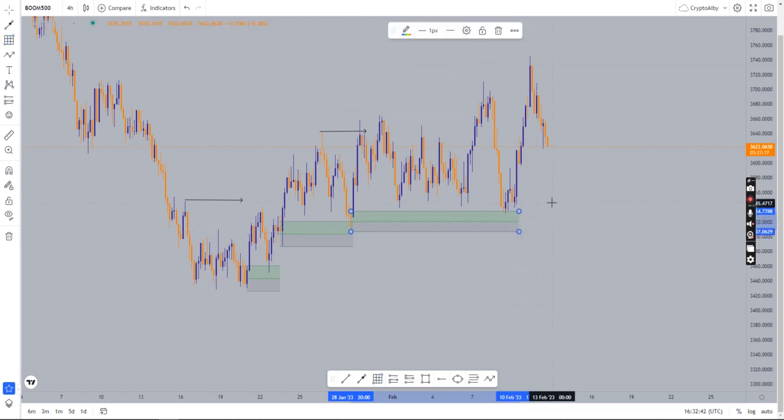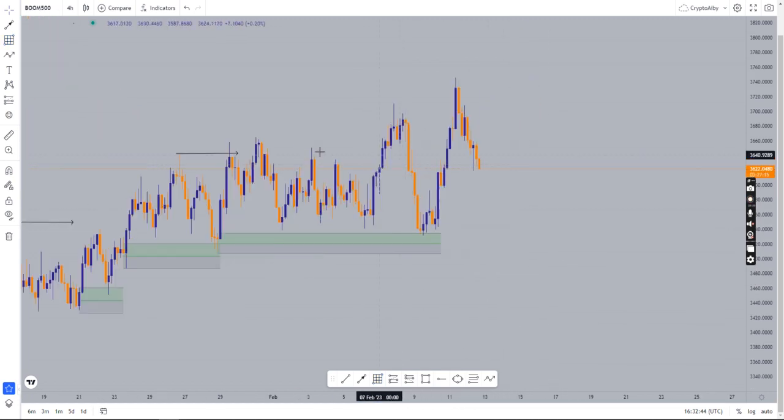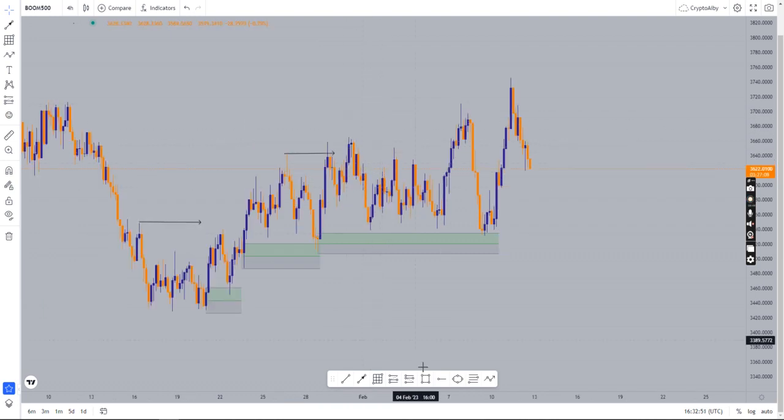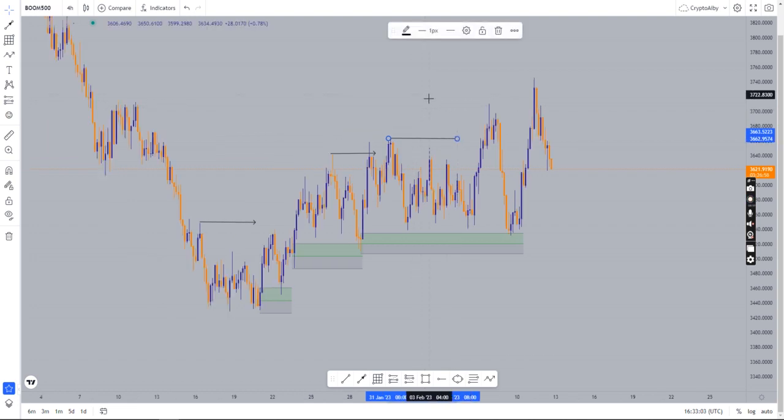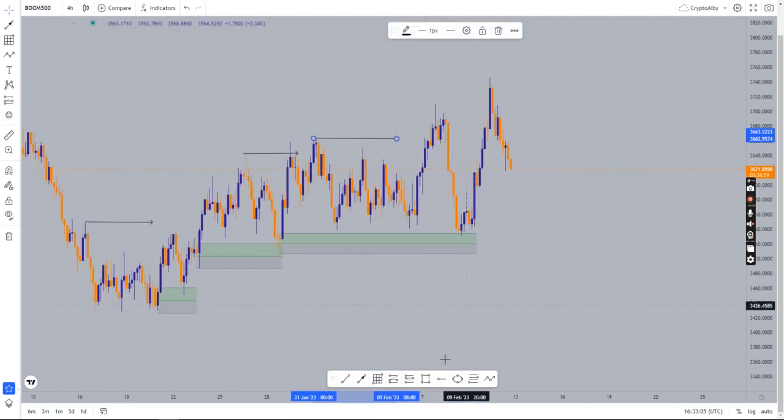Now this is the kind of trade I really love to take. Price came back down. It didn't tap into the demand zone. It went up, tried again, and then went up to break structure. Now after this break of structure, if you don't really understand how to trade using supply and demand or smart money concepts as a whole, some people will be looking to buy from here, and then they will get taken out. If you look at the chart very well, what happened here is liquidity.